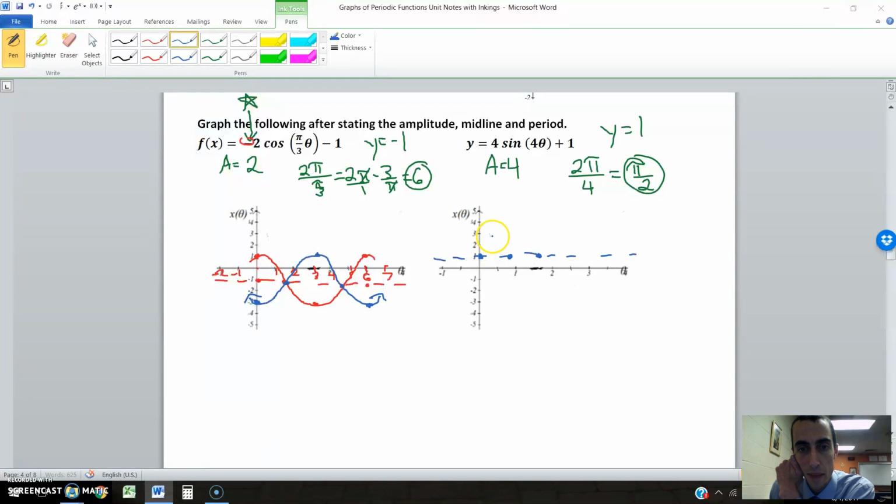It's going to hit a maximum value in between these 2 points here. Amplitude is 4, and that means it goes 4 points up from the midline, right there. And 4 points down below the midline, right about there. So our sine graph goes up, back down to the midline, down to a minimum point, and then back up to the midline there.